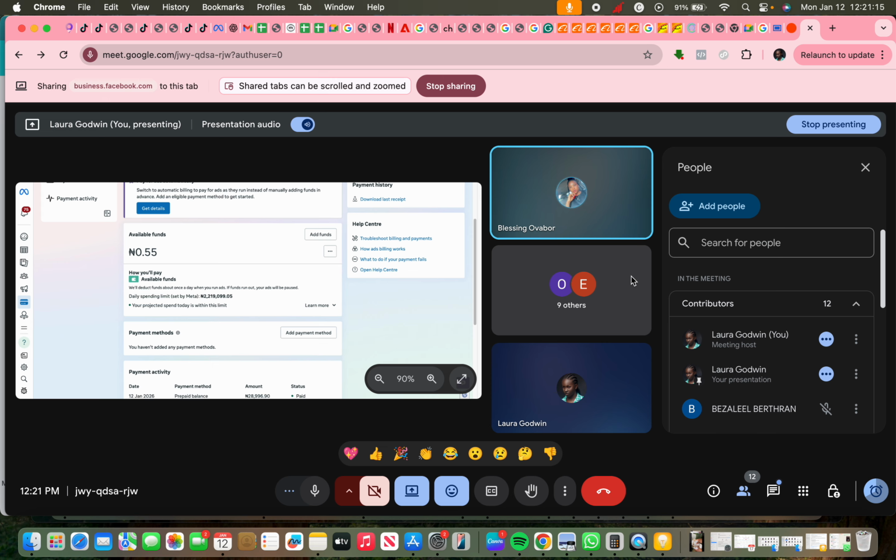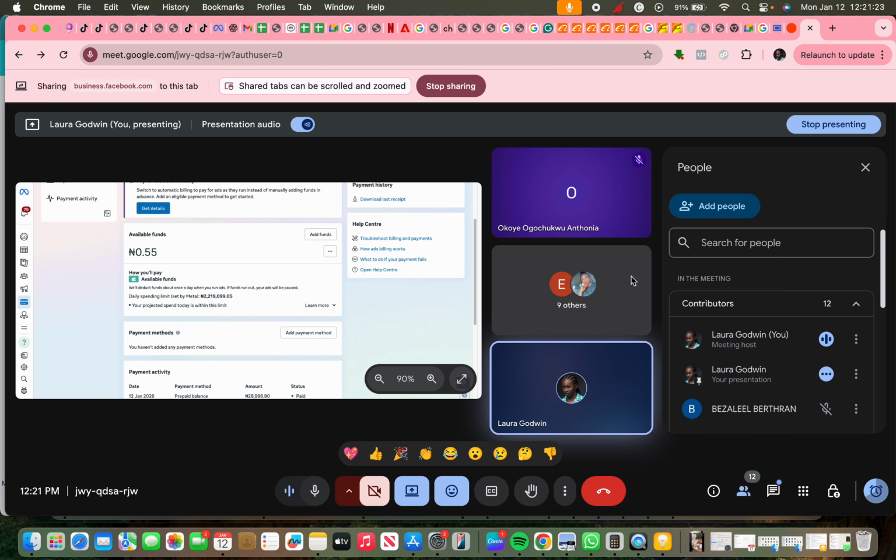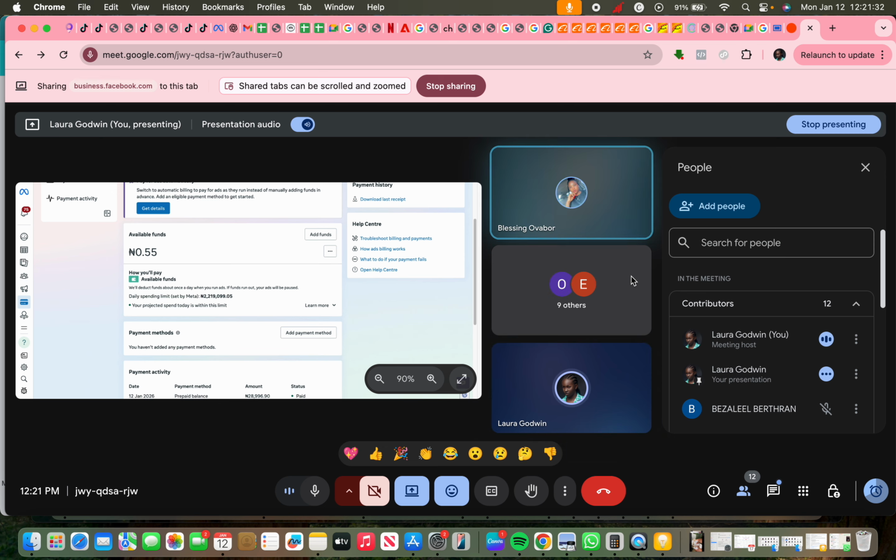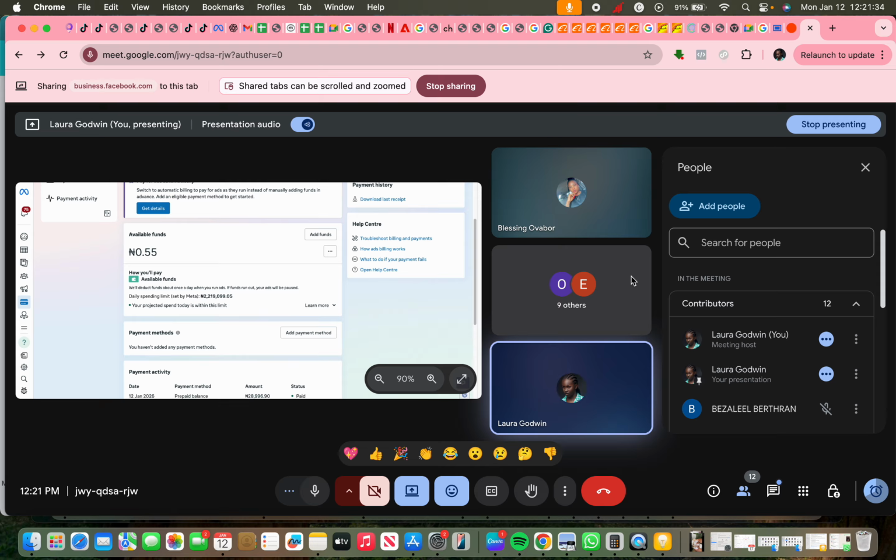I wanted to ask, about the ads that were running, can we also use Snapchat amongst Meta? No, Snapchat. I don't even know who owns Snapchat, but it's not under Meta. Snapchat has its own ads manager, same as TikTok. And trust me, I told myself that I'm going to start exploring the Snapchat ads manager to see what it's like. It's totally different from Meta. I don't think it's under Meta.